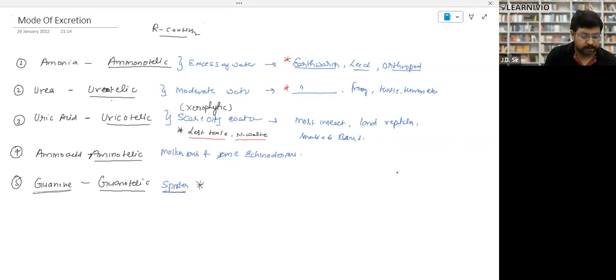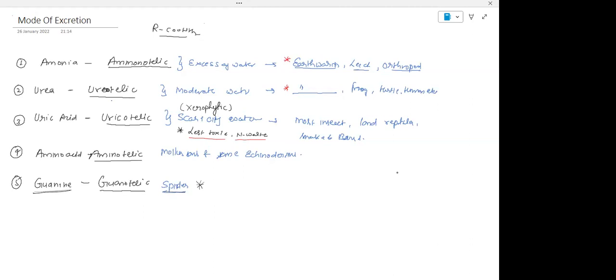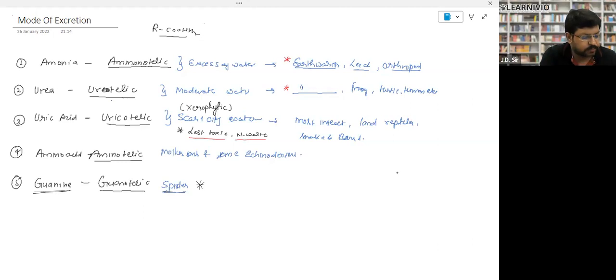Tell me, is it clear or not? This is a very important part. Whatever I have underlined or marked with a star, those are questions which have already been asked in medical exams. Tell me, Aisha and Rabia. Clear? Yes. Okay.